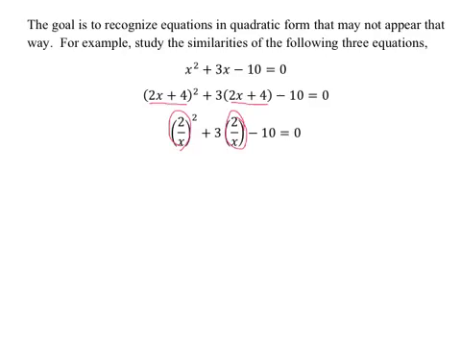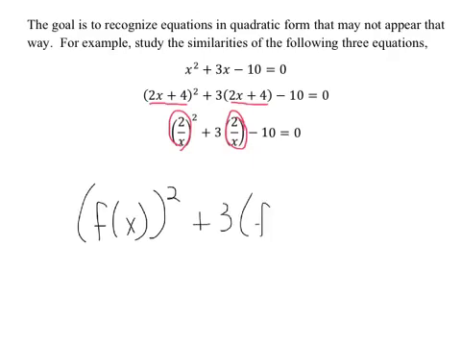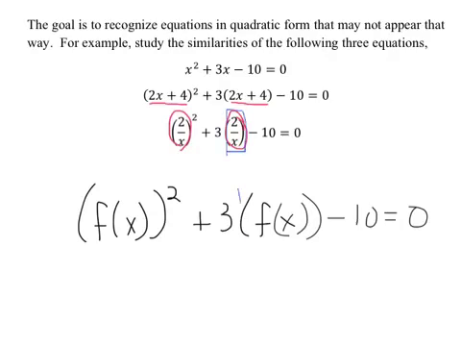And what we're going to see is we're going to use the idea of calling it some random variable, let's say u, solving for that value of u, and then setting that answer equal to the expression that was defined as u. So what we'll notice is really this is like f of x squared plus 3 times f of x minus 10 equals 0. And traditionally, the value we set equal to u ends up being the middle term for the most part, the variable portion of the middle term, which we're calling f of x.